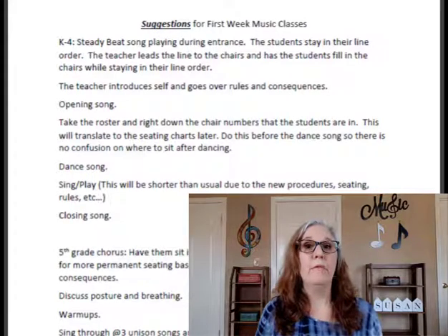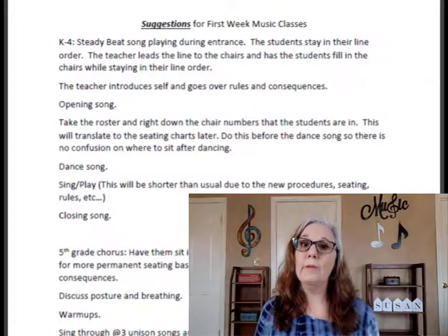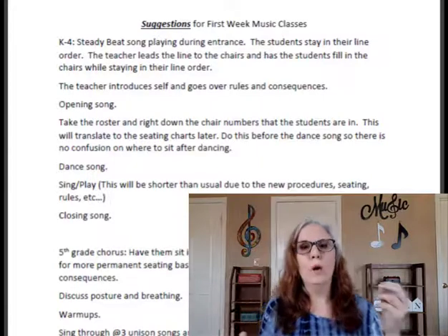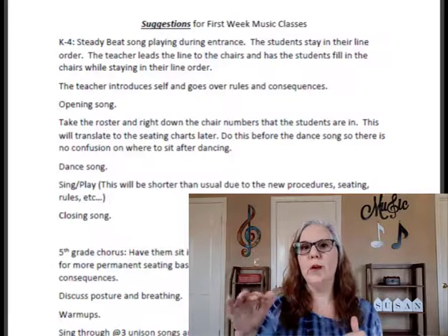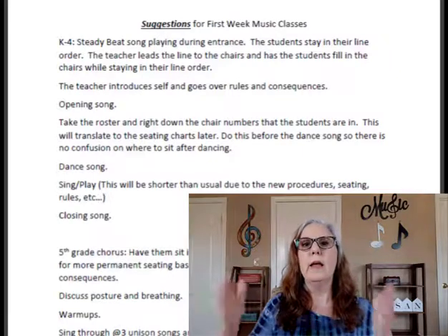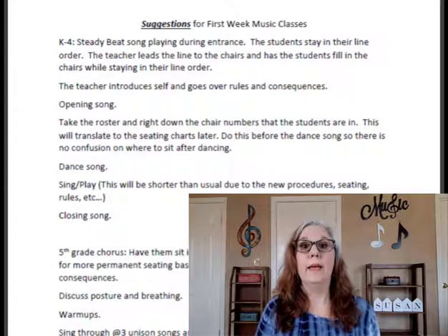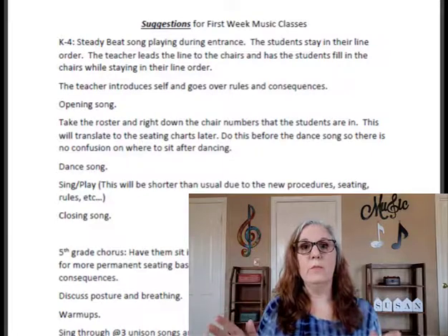So it would be, everybody, pick up your smiley face, pick up your smiley face, put it on your chair, put it on your chair, face the right way, and get in line, and get in line. And when we get to this part, they're not copying me, they're doing it with me at the same time. Ow, ow, ow, ow, ow. And they could do their own little motions that they want. And we'll do that for a few times until I feel like everybody's kind of in line. And then I'll say, everybody, everybody, get quiet, get quiet. And I'll go, shh. And they know that we're done talking, we're lined up, we're ready to leave the classroom.